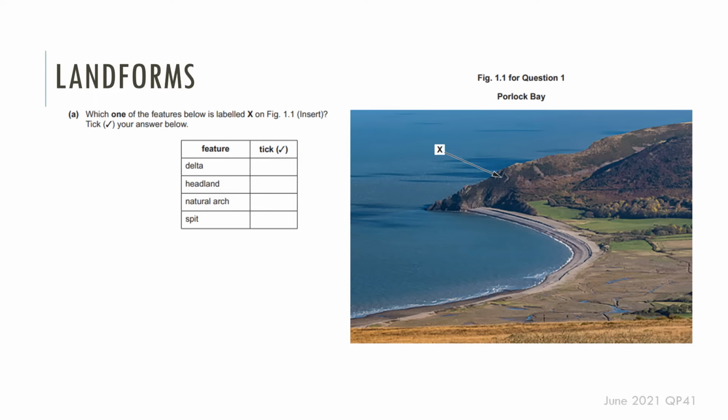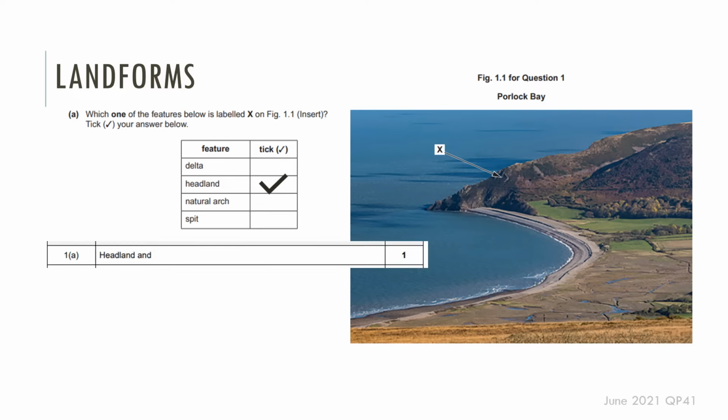And again here, common questions that you can see in paper 1, paper 2: identify a landform from a photo. So you can see here that for this one, we would be looking at headlands, and again, it's there. So what I'm trying to show you is how everything that you learn for paper 1 and paper 2 really does make a difference when looking at this exam paper. 12 marks are at stake here, stretching across 2 exam questions. So please do remember that the revision you do for paper 1, paper 2 trickles down to paper 4.